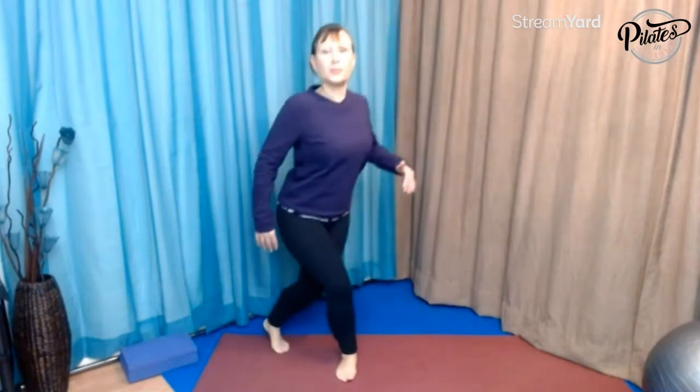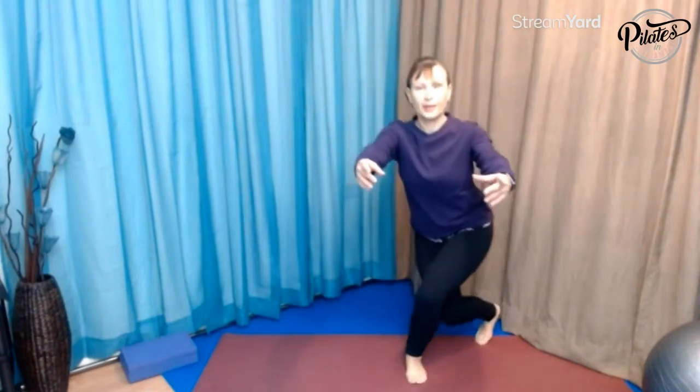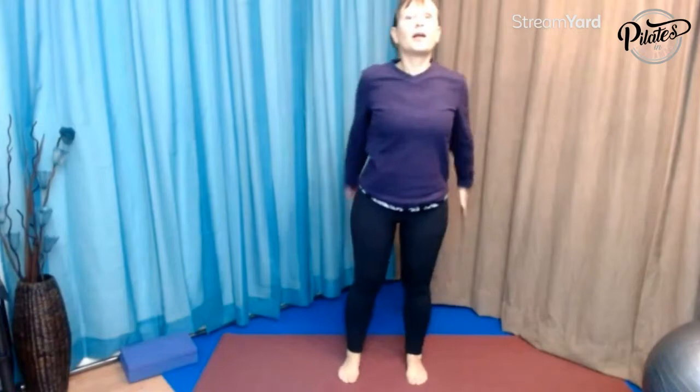If you've got problems with your hips, you might want to leave this one out and maybe stay with little squats or go with some hip circles, whatever feels good for you. We're going to curtsy behind, come centre, slightly wider feet, do that squat, come centre, curtsy behind, lift, squat, curtsy behind, squat.